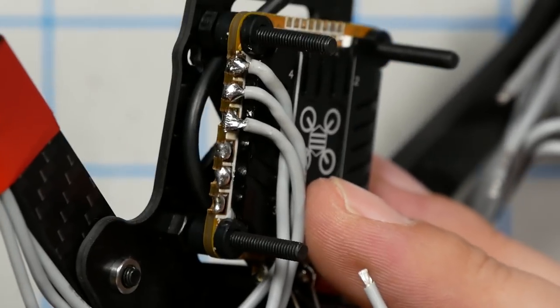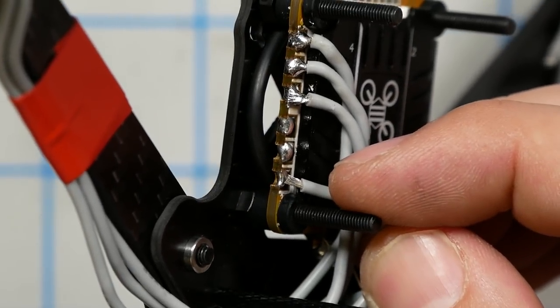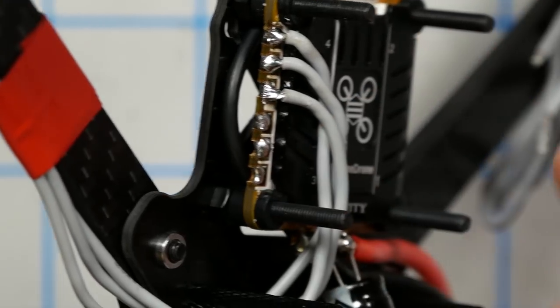One of those things I've been doing so long that I know how. If you were here, I would teach you how to do it, but there's no way I could show it on camera. Sorry. So the ESC pads are kind of cupped. They have a little bit of a C shape. Maybe if we lay the wire in sideways and come at it from the side, that would work better. Yeah, so basically I'm talking about instead of kind of coming like this, kind of coming like that. And letting it lay in.